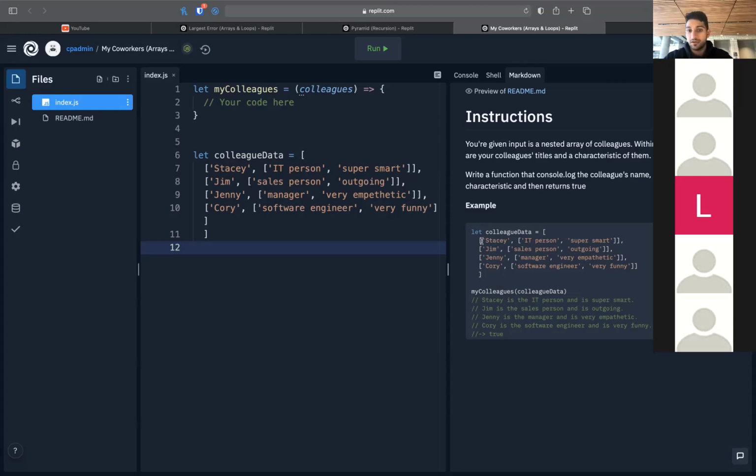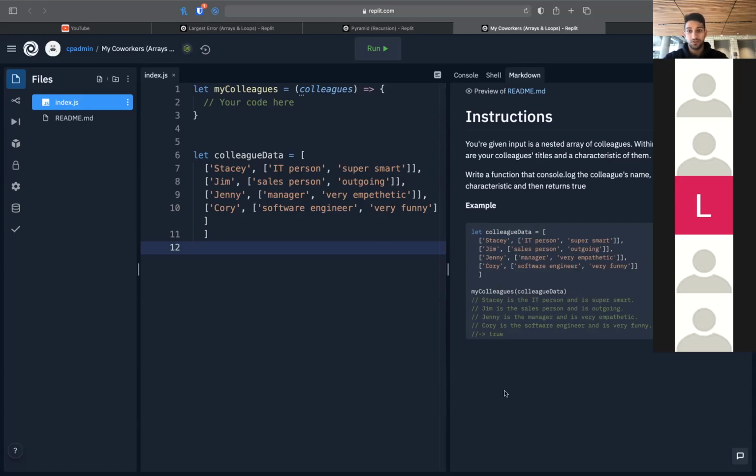The first element of this array is an array, and the first element of that array is the name Stacy. And the second element of that same array is an array itself, which contains IT person and super smart. These are descriptors of Stacy, because Stacy is an IT person who is super smart. Similarly, we have information pertaining to Jim, Jenny, and Corey in this way.